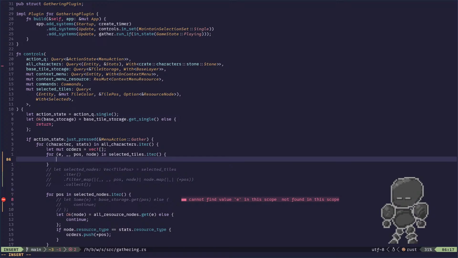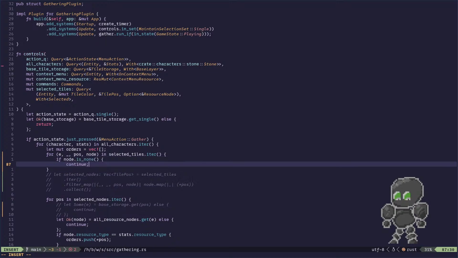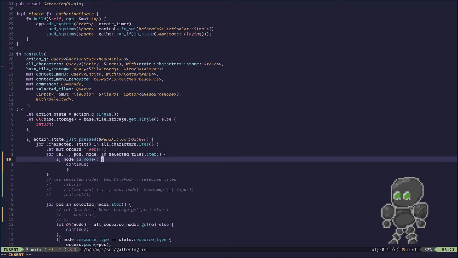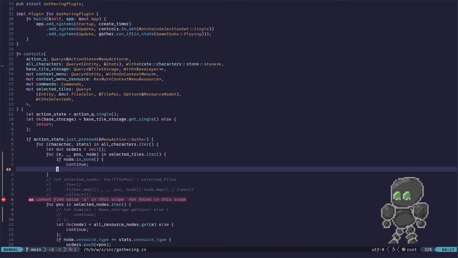So we need to ignore everything that's not a harvesting node. So if node is none, continue, which is correct.